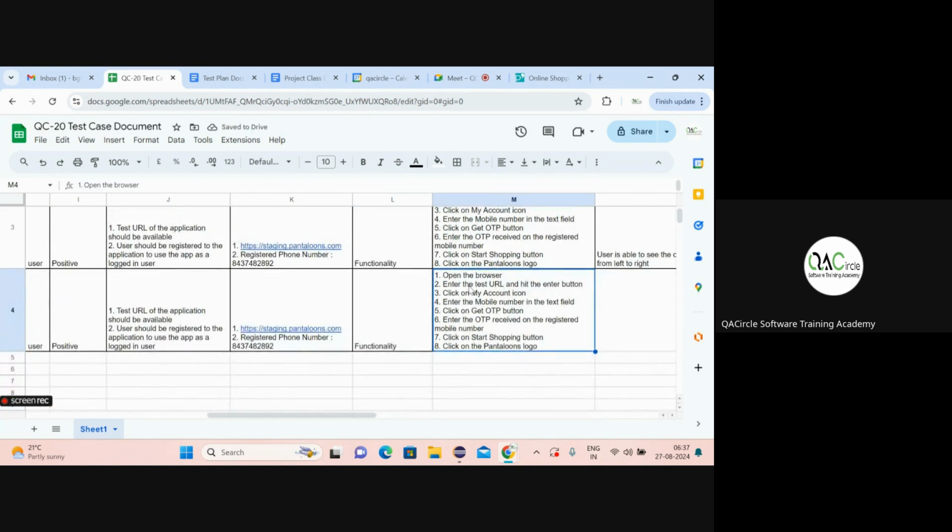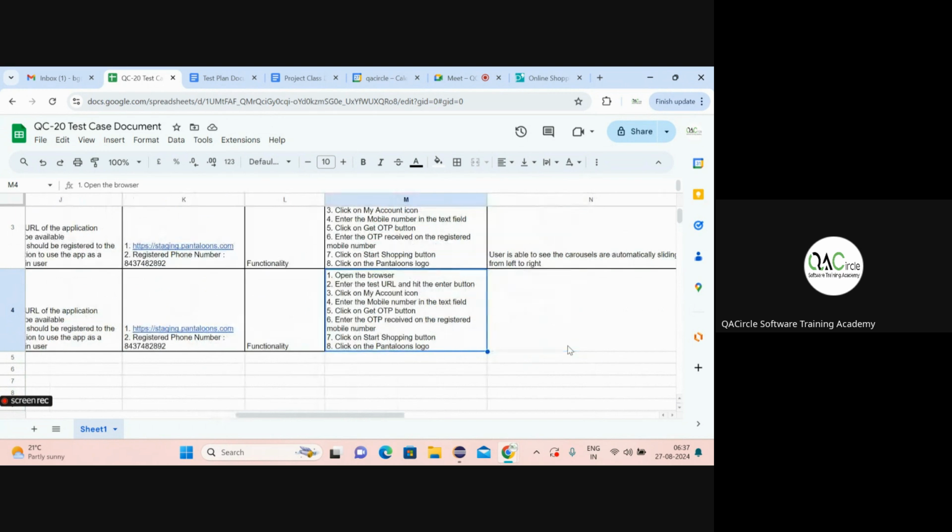Test steps: open a browser, enter the URL, enter the account, get the OTP, enter the OTP, click on the start shopping button, click on the Pantaloons logo, and once the user clicks on the Pantaloons logo, he will see the carousel.